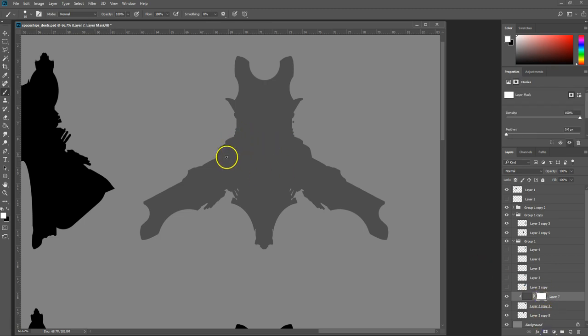Okay, so what I want to do is start to separate these things out. I want to have some small areas, some medium areas, a big area, that kind of thing. So what I'm imagining is this is the wing area, maybe. So I'm going to just start off really quickly by cutting into here, maybe having this as one of the dark bits, like that, and then hit X to get the black up.